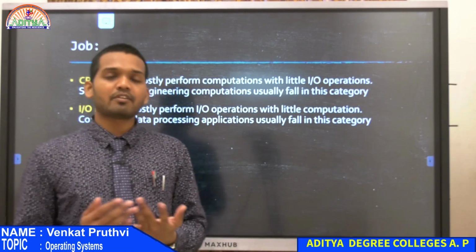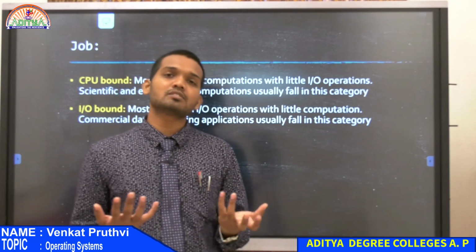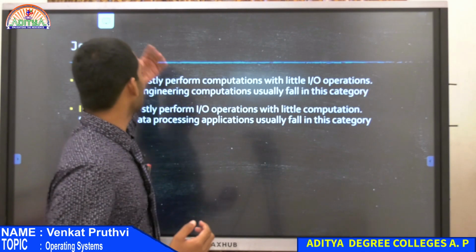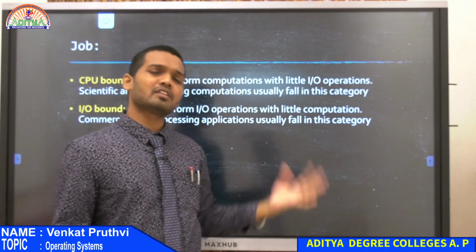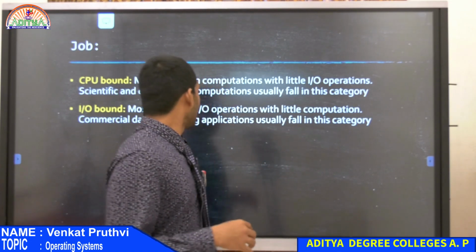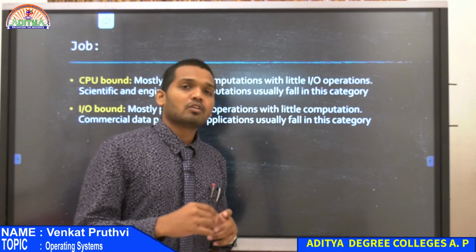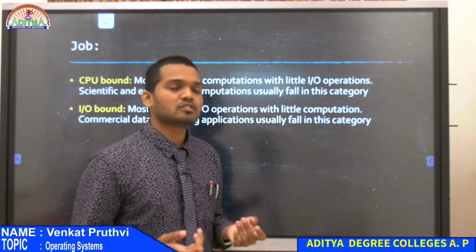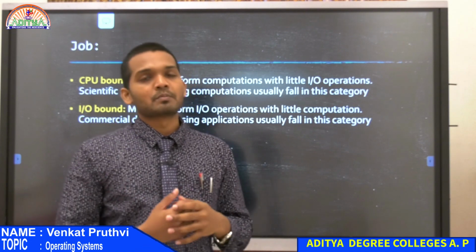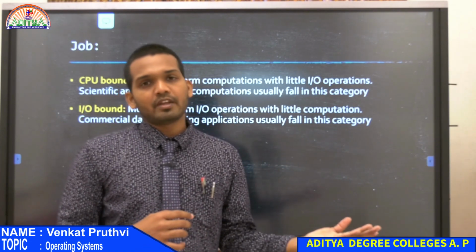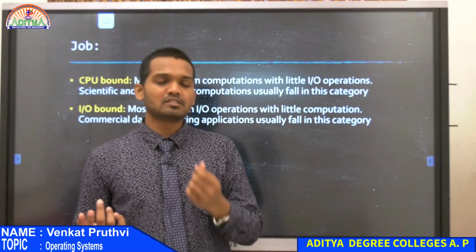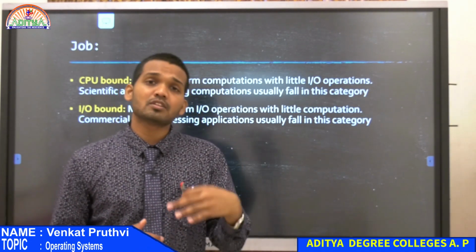What are the input devices? We have keyboard, mouse, joystick, whatever it is. Based on the input that you give, there is a little computation when compared to the CPU bound operations. CPU bound operations handle so much data at a time. But with input output bound computers, you just click on a button or an application, you open a Word document, and it is a very simple task for the computer because it is very powerful. When you compare the power of the computer with that single task, it is very easy for it to complete it, and it is also based on the input that you give.